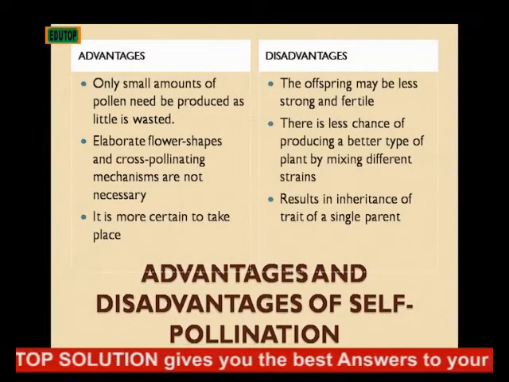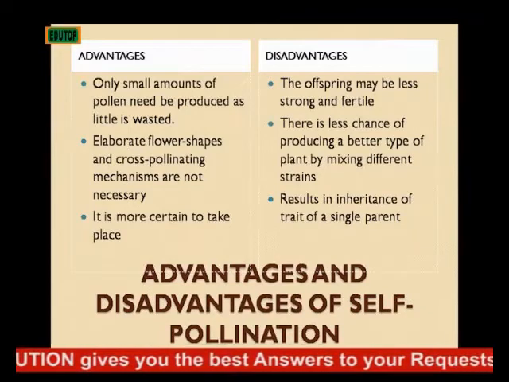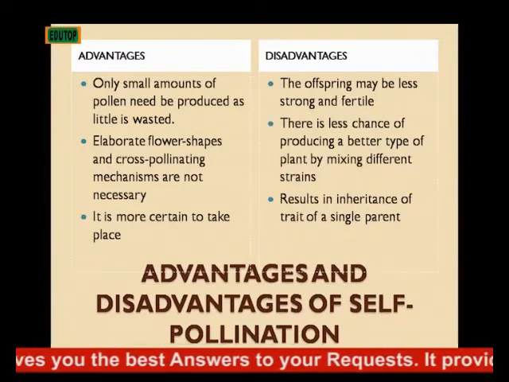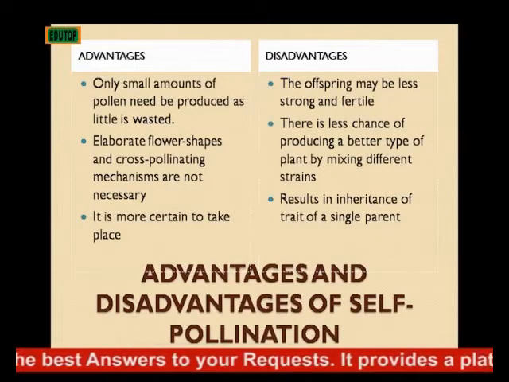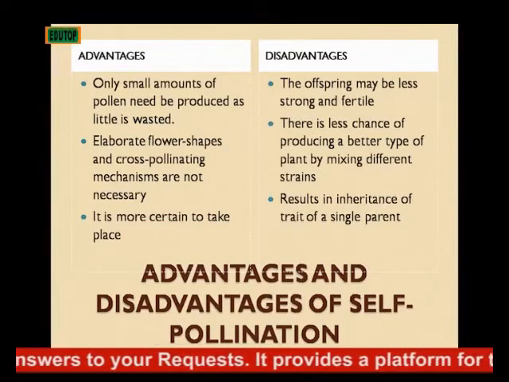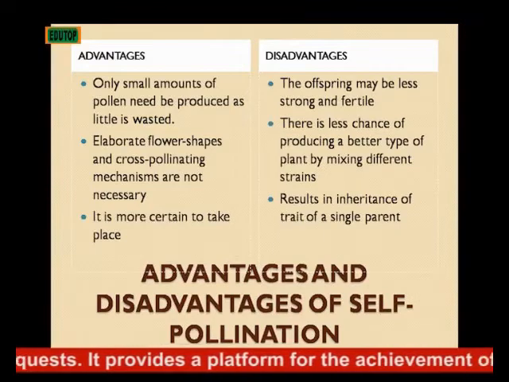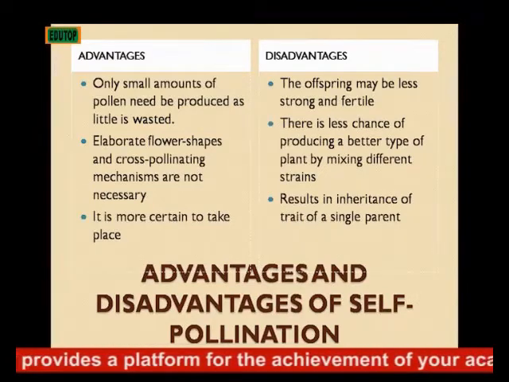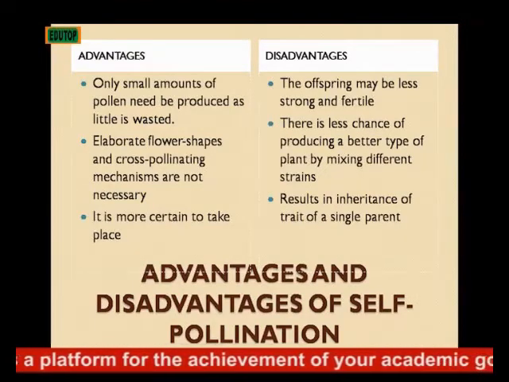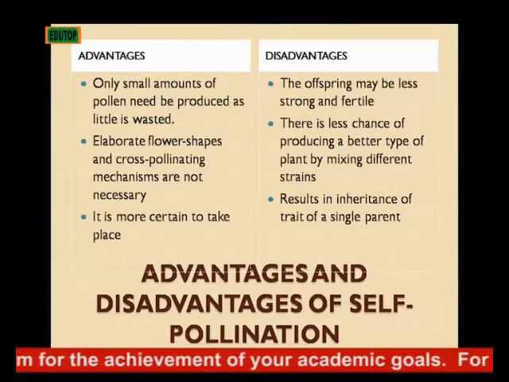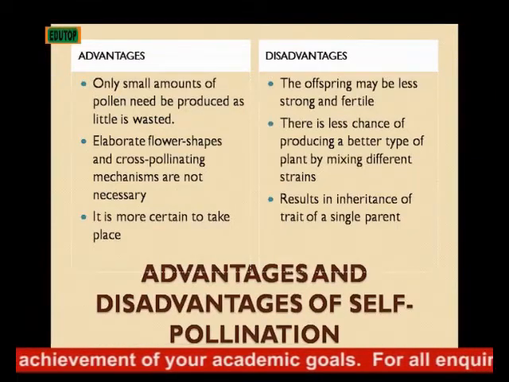Then the second advantage is that elaborate flower shapes and cross-pollination mechanisms are not necessary. There is no need to attract anybody or any plant. There is no need for that, since it's still the same flower, so it's easier. So there is no need for elaborate flower shape or cross-pollinating mechanism.